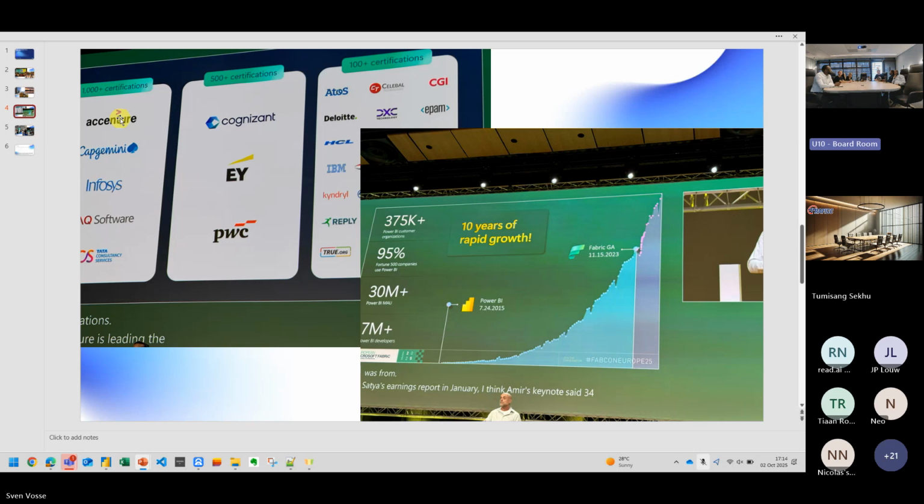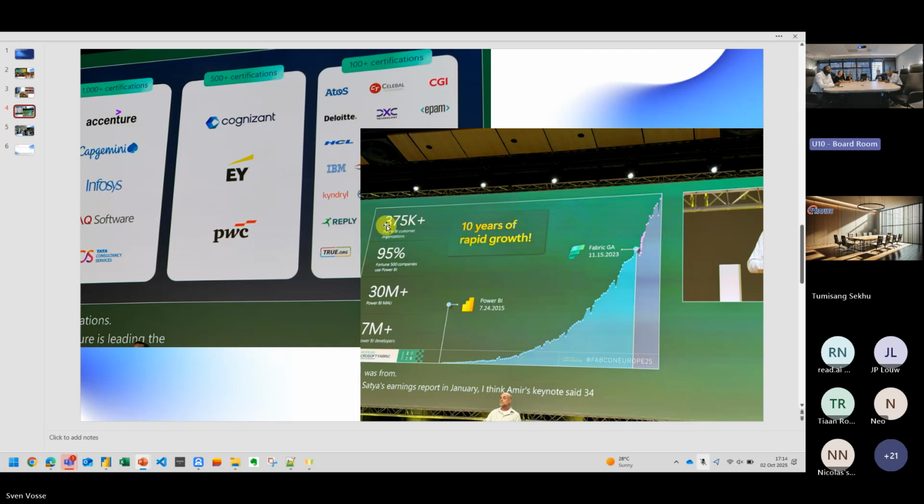So that's Fabric, the DP-600 or 700 or the Power BI PL-300. That's massive. That's obviously the world record, otherwise they wouldn't have been called out. But you can see some other big ones over here as well. Then there's some companies with 500 certifications, and quite a few with 100 certifications.